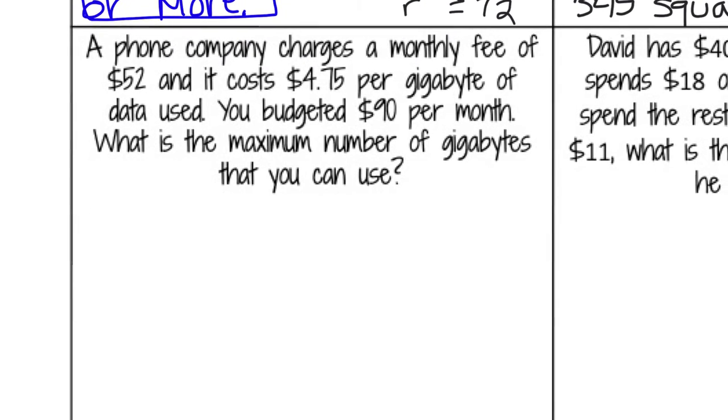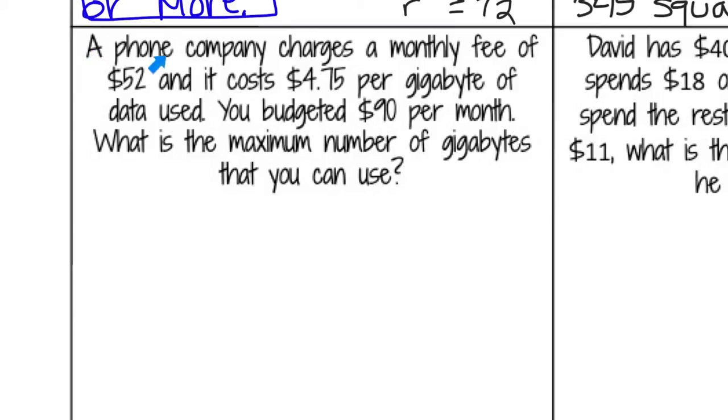Alright, so this example is going to be the most relevant when you're thinking about budget. So it's the most money you have to spend on something, or thinking about how many things can I buy for this much money without going over that amount of money. This is the process you do. This is why we would use inequalities.